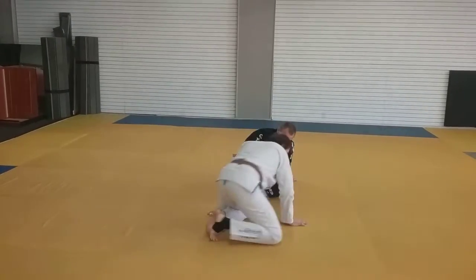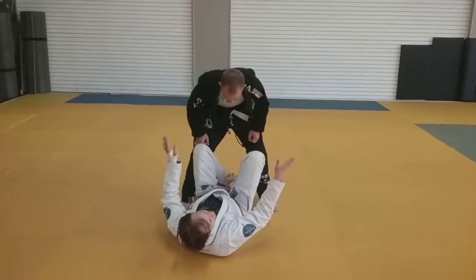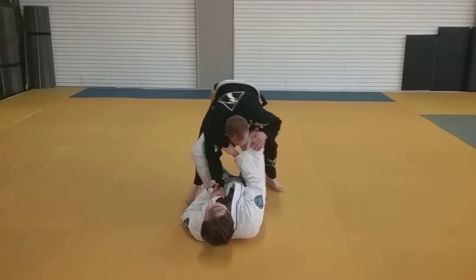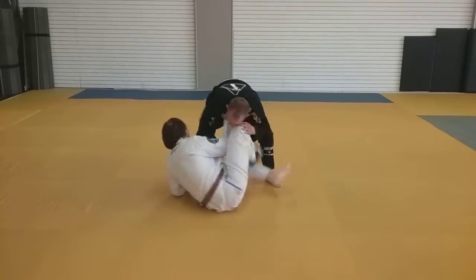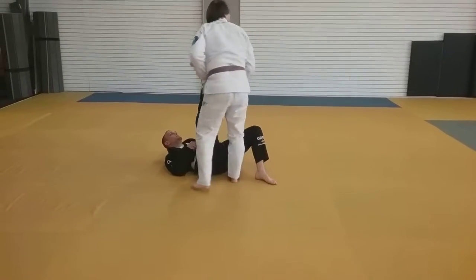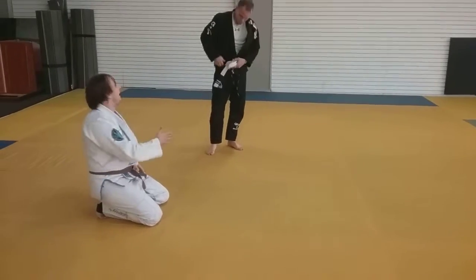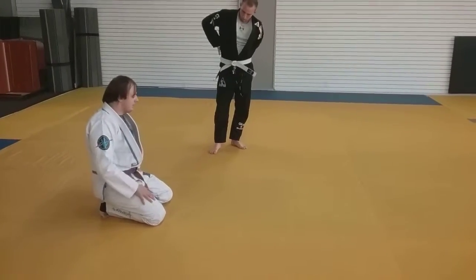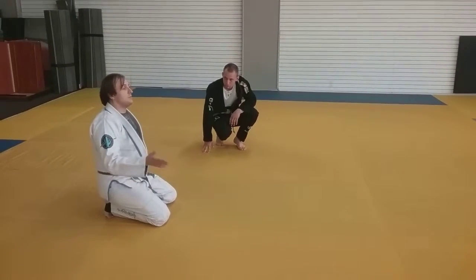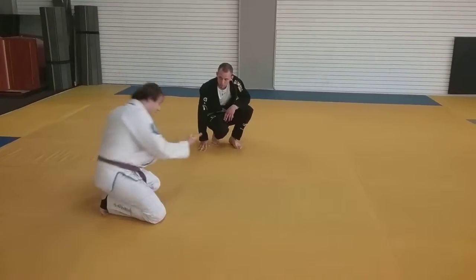Alternatively, I'll show one other thing you can do here. Really, anything that involves them going backwards is a viable option. But another option is — I'm pulling in, he starts pulling away — I'm going to come up and get right up on top. Basically, him walking backwards is what's facilitating this. Nothing too fancy. It's just taking advantage of the basic concept: if he pulls away, it's easy to push him back. If he pulls forward, he pushes forward. Which, again, now we can play that in reverse.